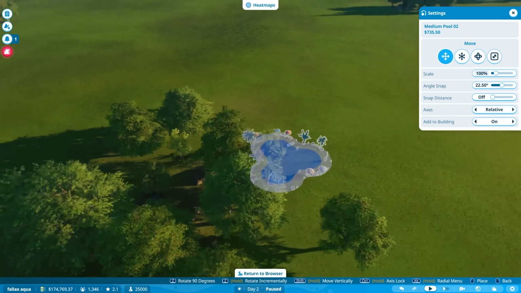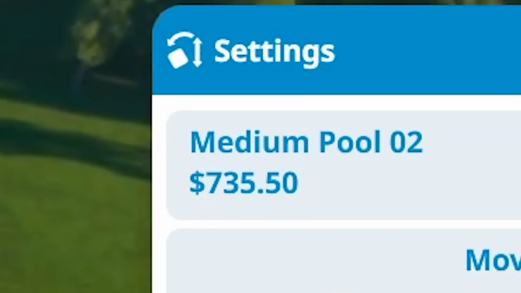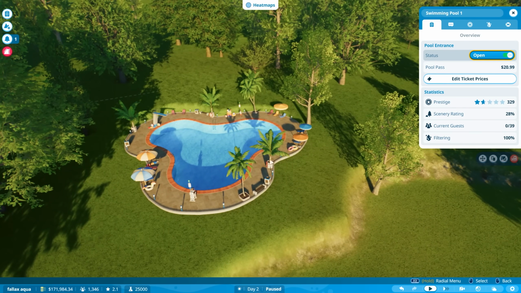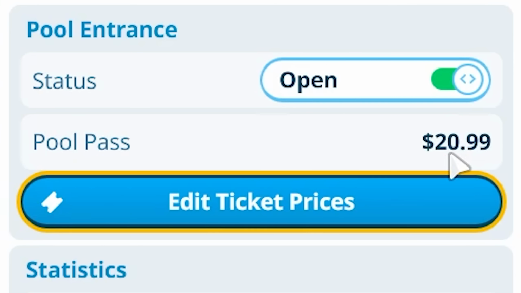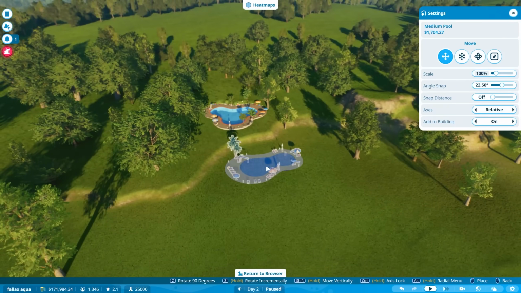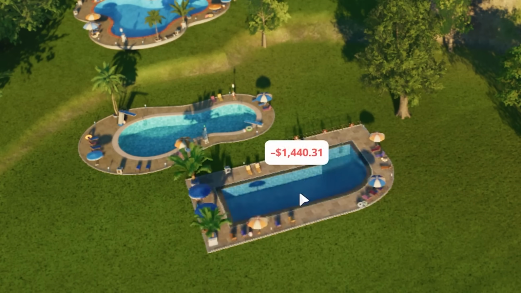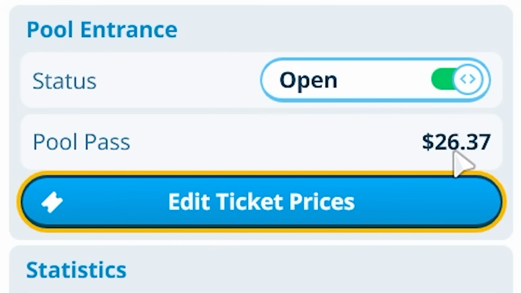You see, this lovely little medium pool 02 costs $735 to build, and so we're going to build it way on out here. And you can see that just by building it, it's increased our ticket price up to $20.99. That's pretty good. Now let's build ourselves, say, a nice little medium pool for just $1,000. Oh, well, that's raised the ticket price by a further $3. What about adding in a wave pool over here? Yep, we're up to $26 now.